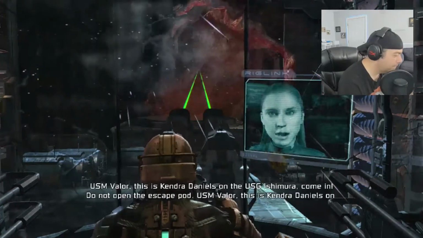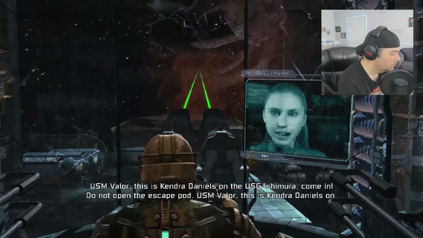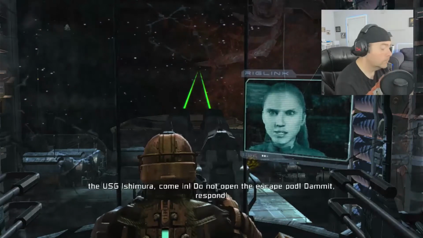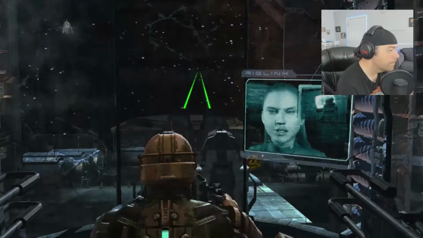USM Dallas, Tender Daniels on USG Ishimura, come in. Do not open the escape pod. USM Valor, this is Tender Daniels on USG Ishimura, come in. Do not open the escape pod. Damn it!